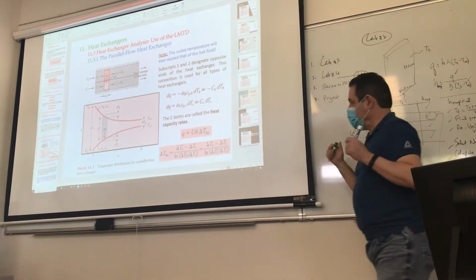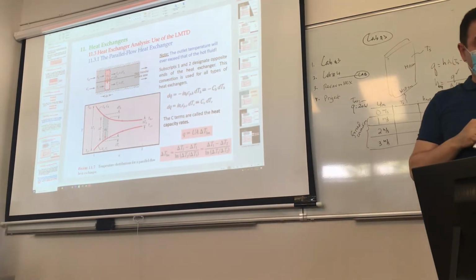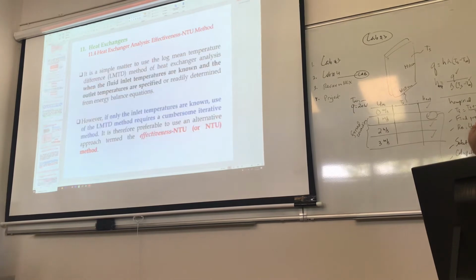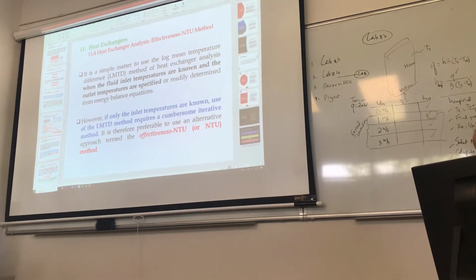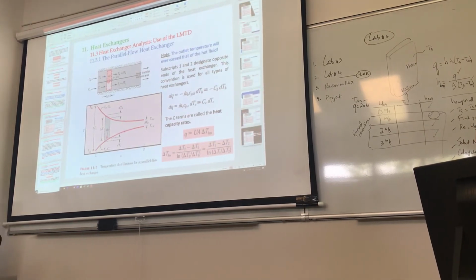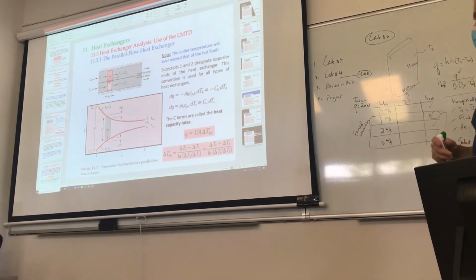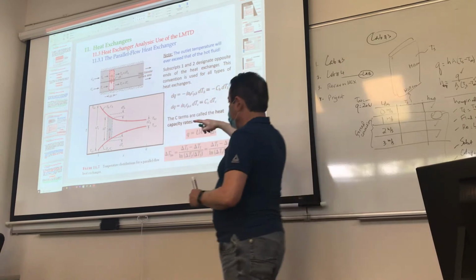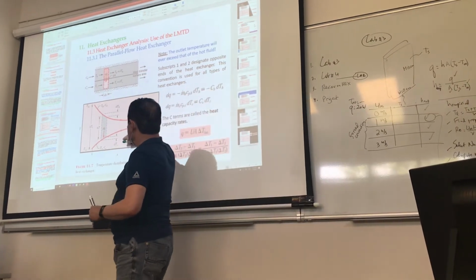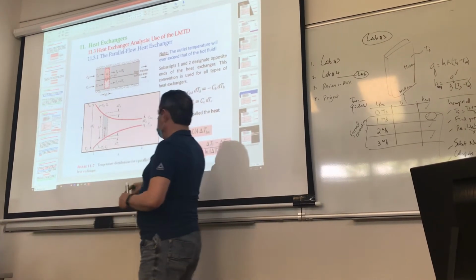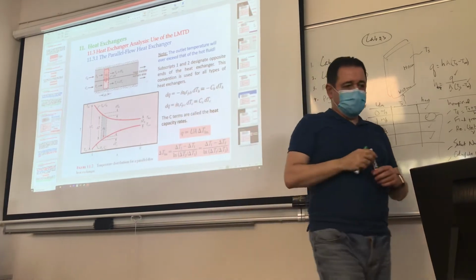End of story, okay? That's if you are using parallel flow, but if you were to do counterflow, of course I don't have the picture for counterflow, but it will be the same, okay? Except that for counterflow, this temperature would start from here and go all the way there, right? But the equation is identical.